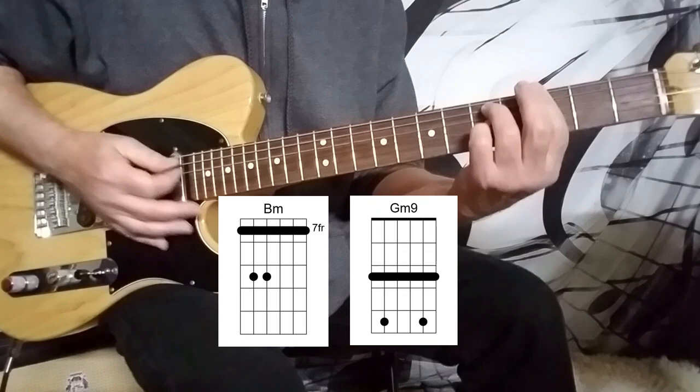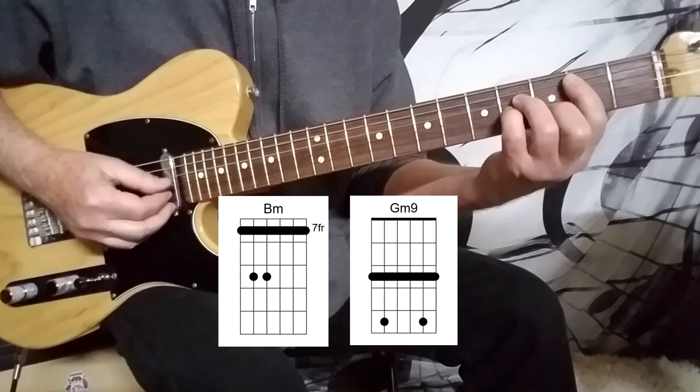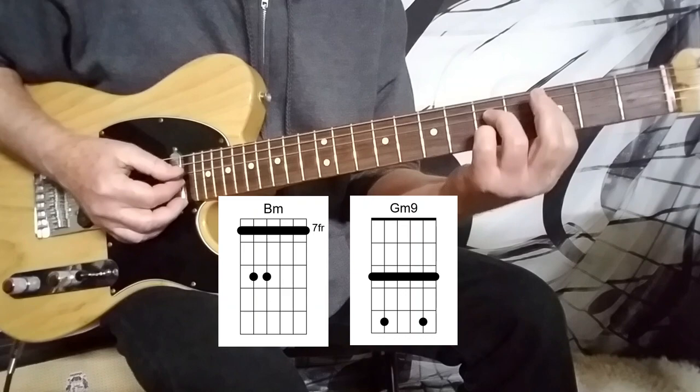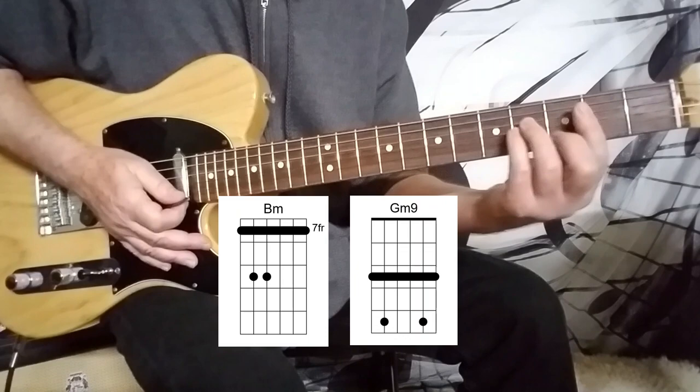But you can also play it like this. You can use this B minor, 2nd fret A string, 4th fret D string, 4th fret G string, 3rd fret B string, and then of course barring with your first finger. And you can make that minor 9th a smaller chord. So what I'm doing there is barring the first three strings at the 3rd fret, then 5th fret on the D string, and 5th fret on the B string. So if that's easier or you like that sound better, you can do that as well.